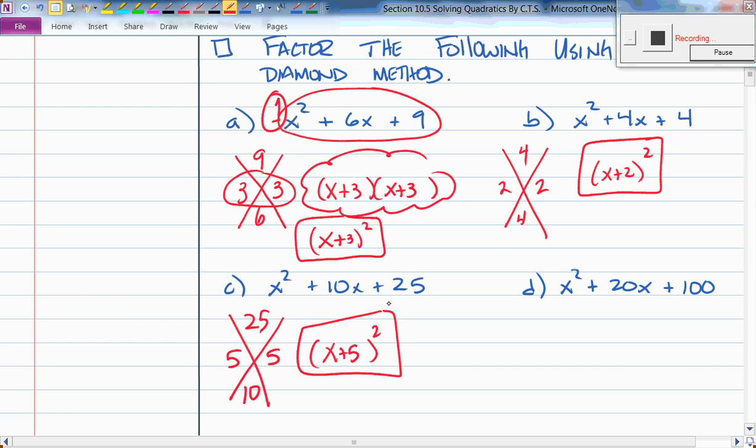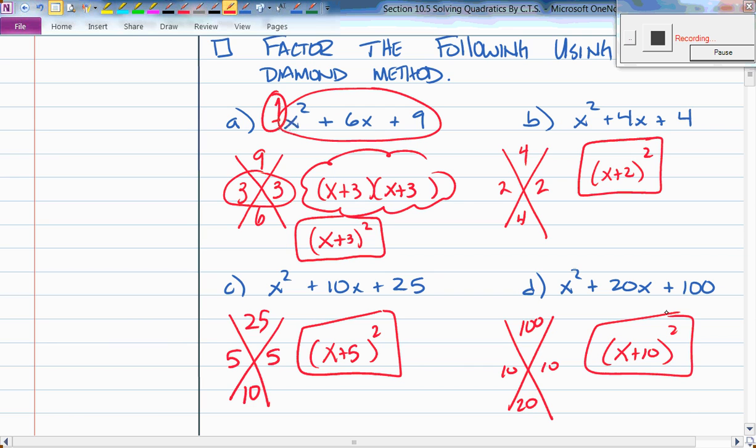Now, how come we can write these as x plus 5 squared? How come there's a squared there? Why is that? Because there are two exact, what do we call those two little pieces? Two exact binomials, right? There are two exact binomials, and they're being multiplied together, right? Okay. And then how about this one over here? What do we come up with? 100 and then 20, yeah? So what two numbers make it work? 10 and 10. So how did this factor down? x plus 10 quantity squared.